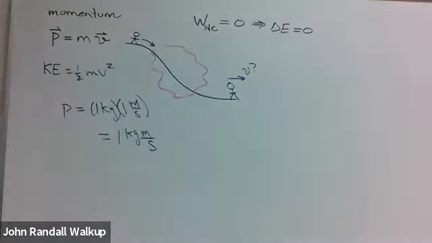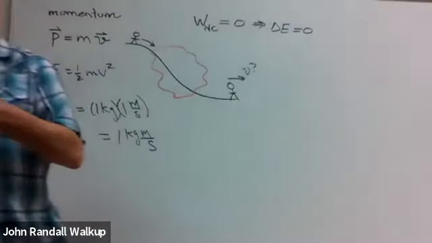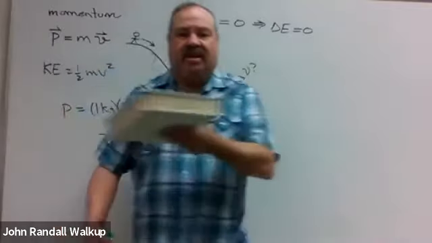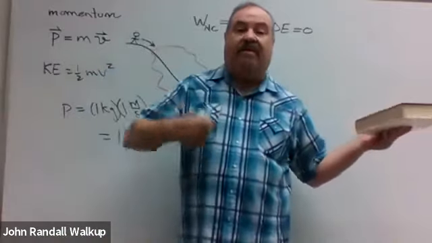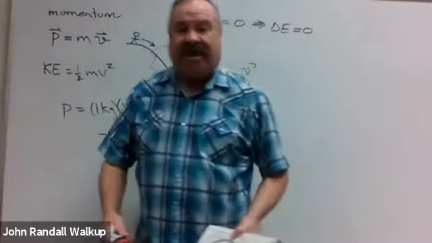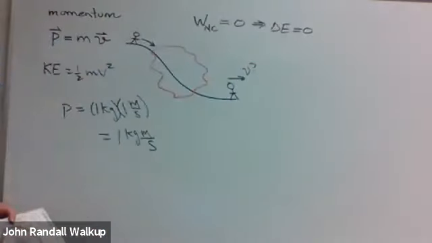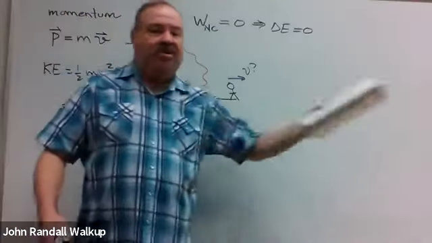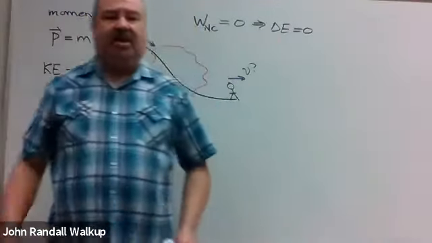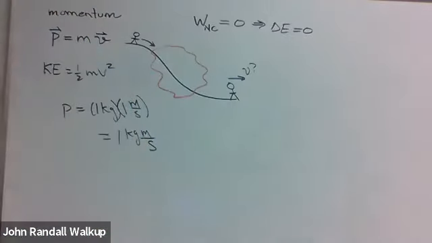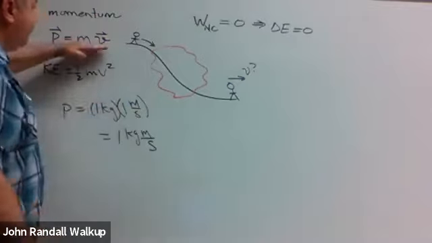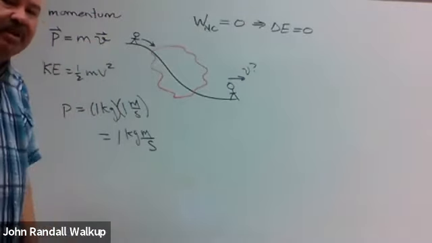Okay, so this is an object, probably more like this, that has a momentum of about 1 kilogram meter per second. Okay, now to specify the momentum truly, I'd have to also specify direction. So it'd be 1 kilogram meters per second, and in this case here, towards your right. So momentum, easy to define, pretty easy to remember.